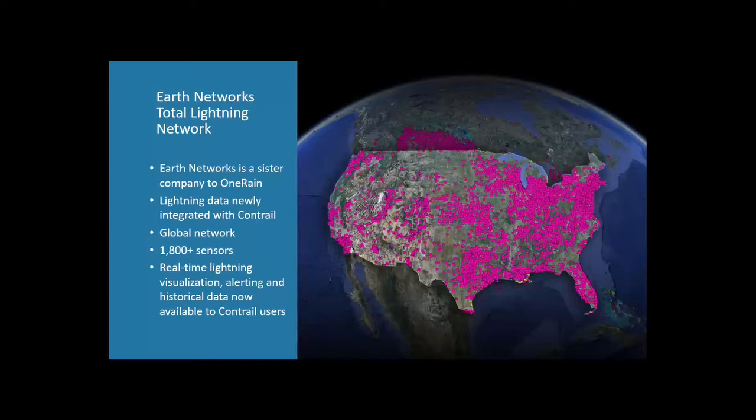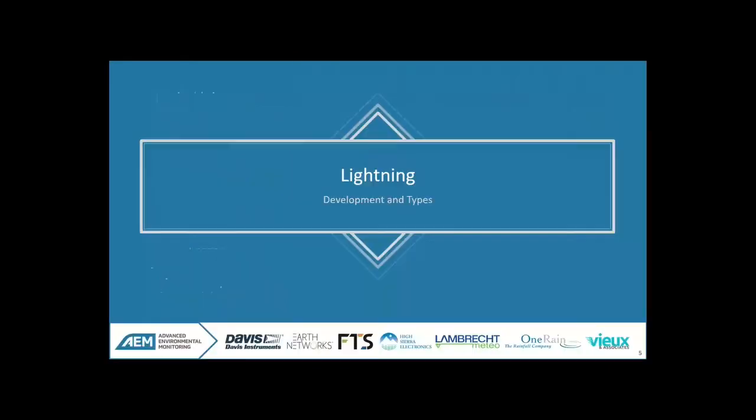We're going to get into that too a little bit later. There's access to historical lightning data. So maybe there was a terrible storm event that went through your hydrological plant, and maybe you want to take a look back and see how much lightning actually was detected, when it was detected, and really dive into the details of that data. You're able to do that using the Contrail software. So it's very helpful, and I think you'll really enjoy what the capabilities are that we have in your hands.